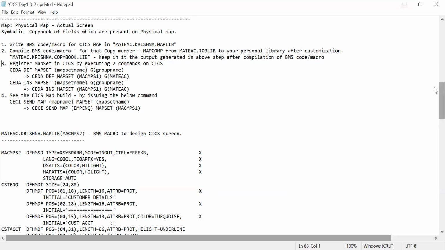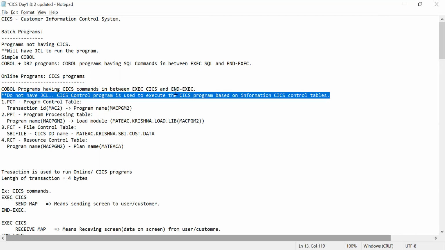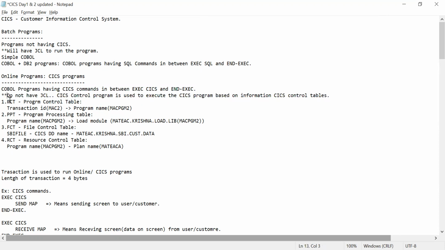I told you in the previous class, for online programs, we do not have JCL. We have CICS control tables where we keep the information: the program name, file names, any DB2 names, the load module and all.